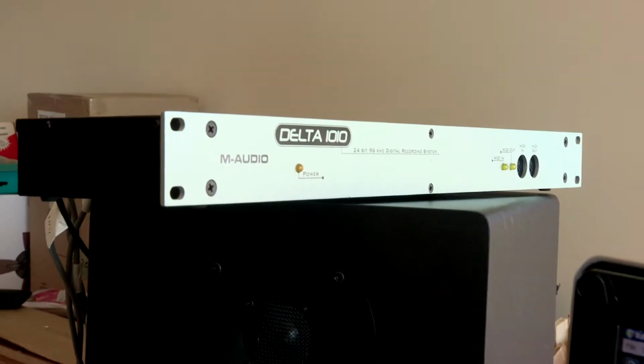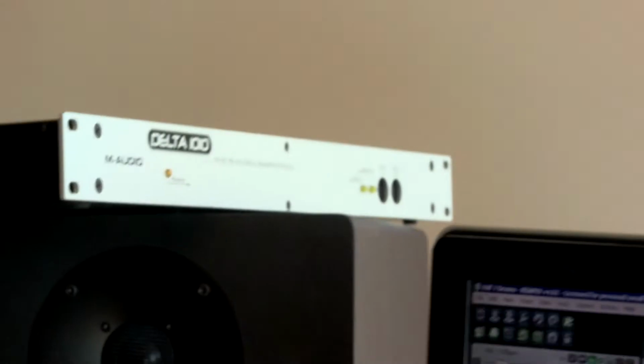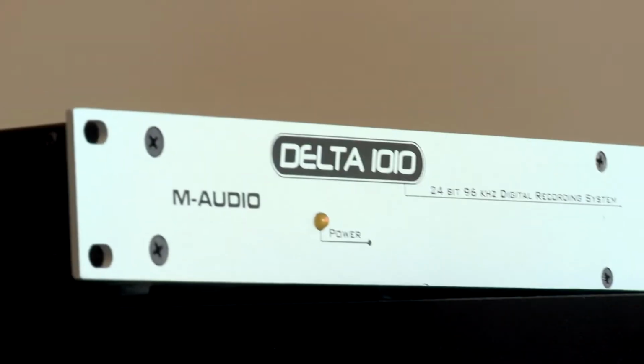Excuse me for the focus issues. Hold up. I gotta get further back, of course. I step forward, now I gotta step back again. Okay, so here we go.